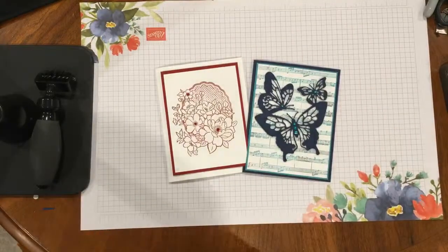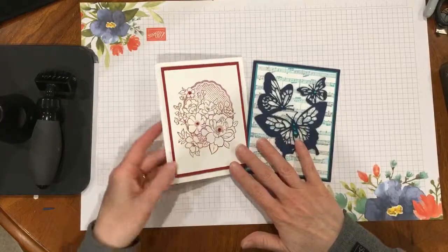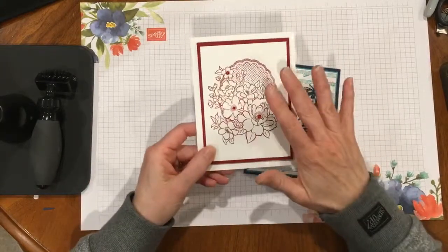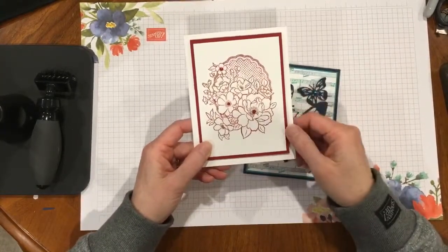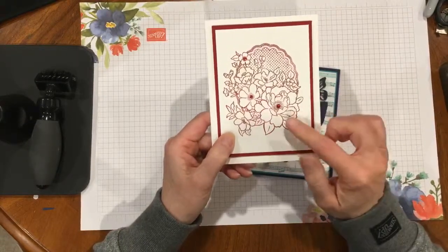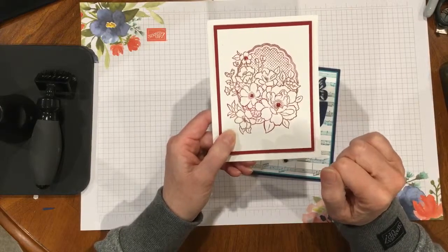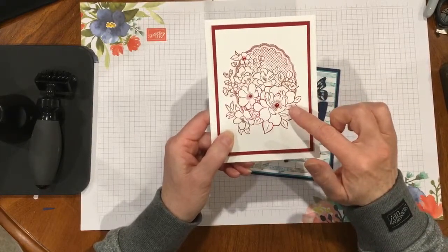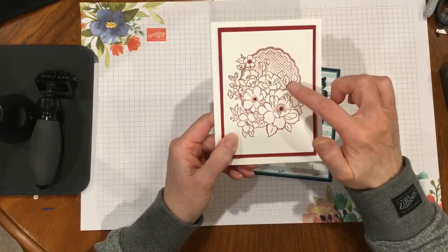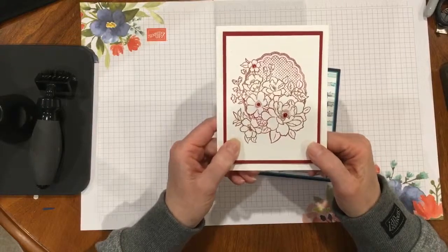Okay, so going to move on and get started sharing this technique with you. The first time I tried the technique, I used the Lovely Lattice stamp set from Celebration, and that's the one they showed this technique with at the convention. For this one I used Cherry Cobbler ink and copper embossing powder, and I sent these out as thank yous with some of my orders.